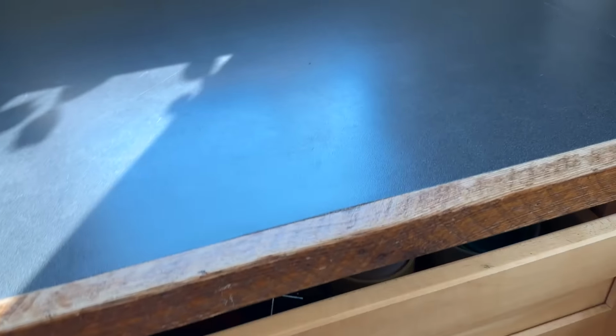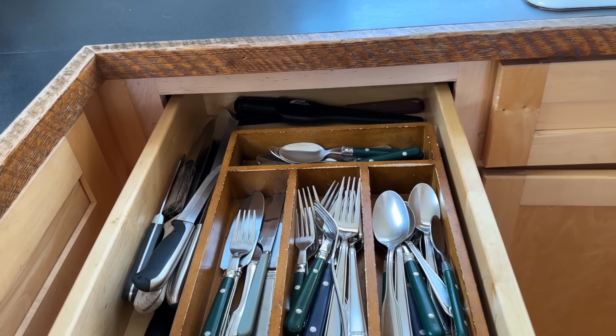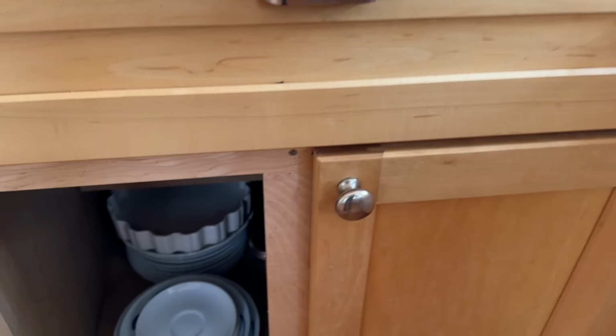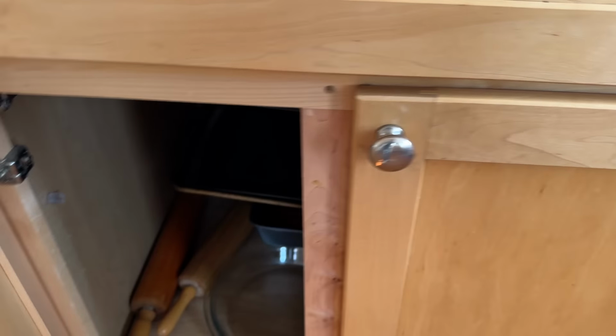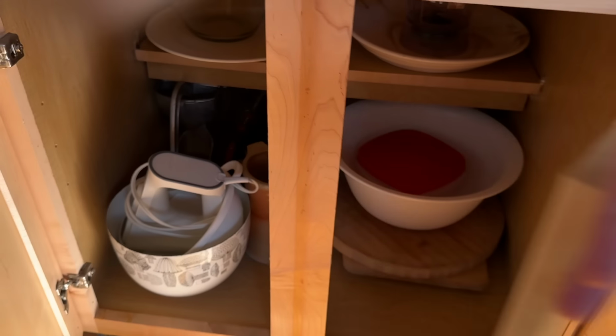It's one fun thing about staying at VRBOs. You are welcome to go through all the drawers because you have to, because you're actually cooking and cleaning and using it as your own home. So like I said, I just have to figure out where the coffee maker is. Said they had one. We're just looking for the coffee maker. They said they have one, right? Yes, coffee grinder and coffee maker. All right, we'll find it.